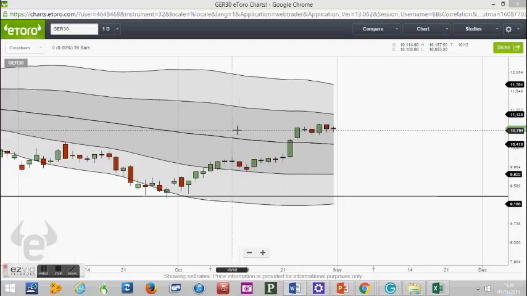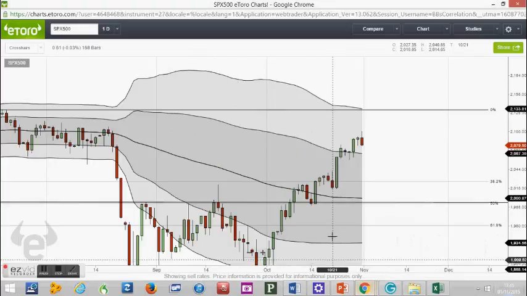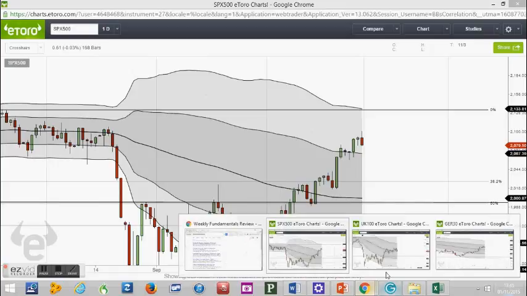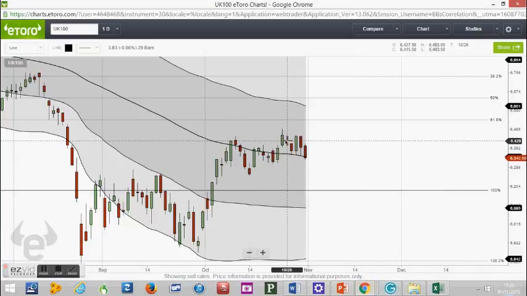And how this affected the DAX is it actually allowed it to finish higher for the day. I mean, it wasn't a great move, it wasn't big, but it actually finished higher. And if we compare that to other indices, such as the S&P 500, that finished slightly lower. Once again, not a great move, but lower nonetheless, as well as the UK 100. You can see on Monday, that's Monday here, it's finished lower.